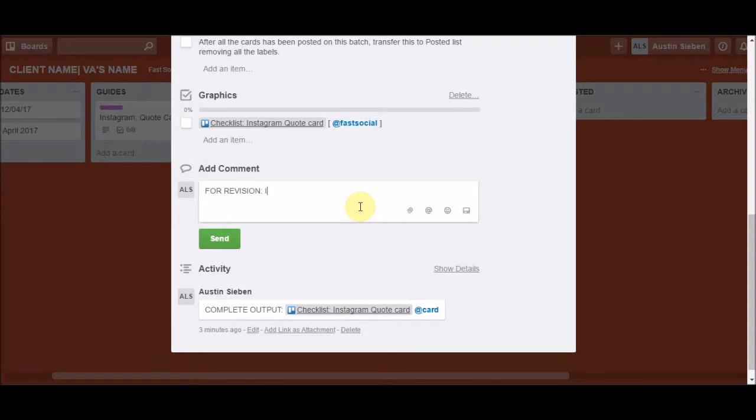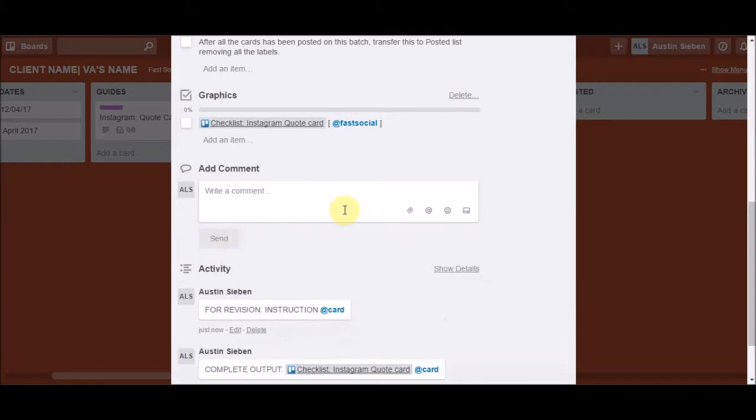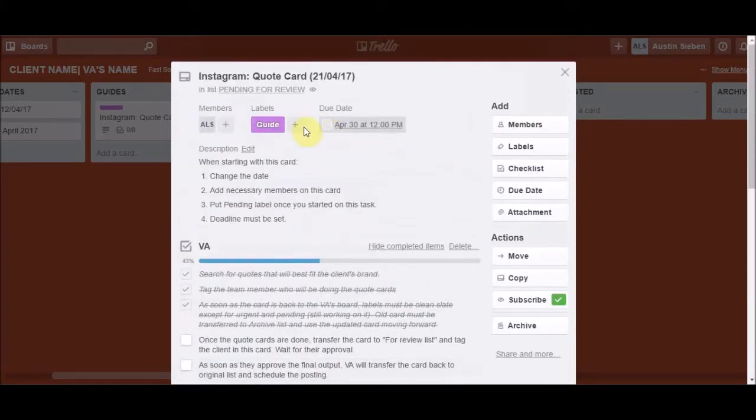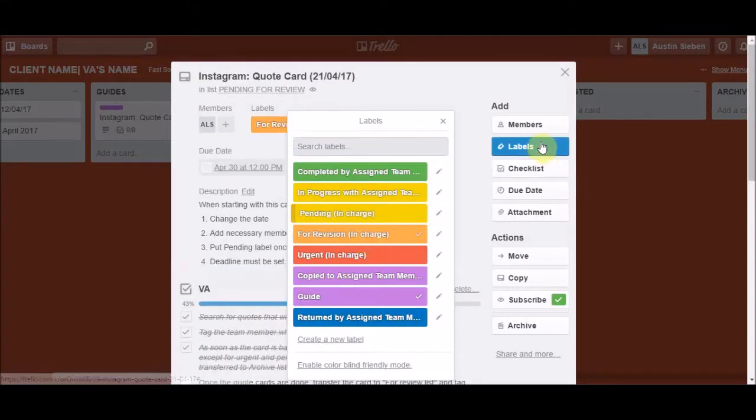Here's the instruction, and tag the person who is in charge of doing the code cards. And add a label for revision.